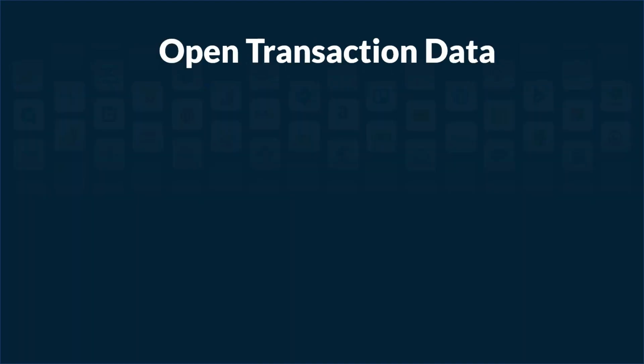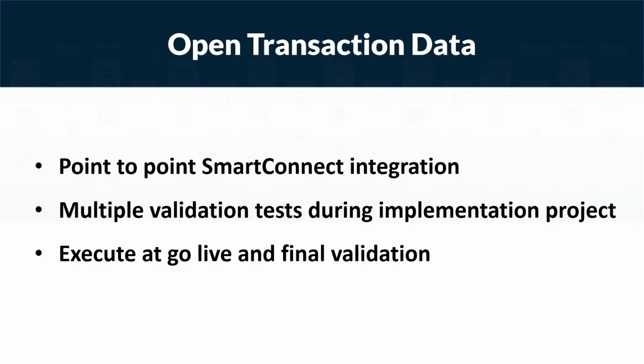So next we would talk about open transactional data. Okay, and again, this is all of my uncleared payables, uncleared receivables are the big two. Back in the day, we used to ask everybody to write all of the paper checks for all of the outstanding APs, so we didn't have to convert any of it, and then they would just manage the distribution of those checks based on the paper files in their desk. We don't really do that anymore because, well, electronic payments, so now we have to actually convert that data.